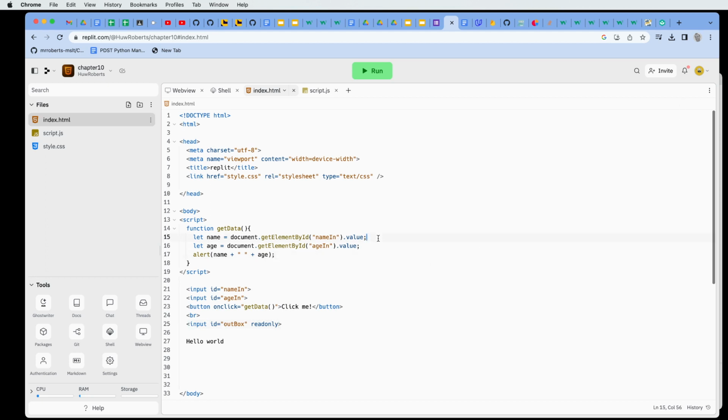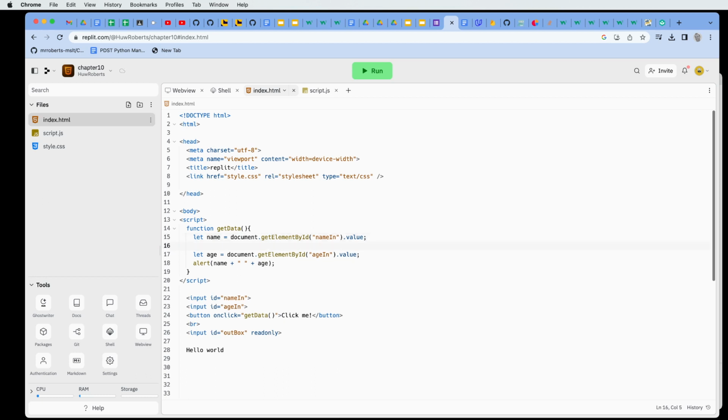The next thing I need to do is I need to be able to grab the value of name and place it into the out box here. So when somebody clicks on the button, whatever they type into the name box is then outputted into this box here.